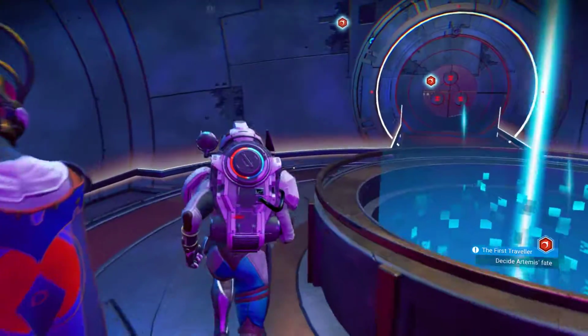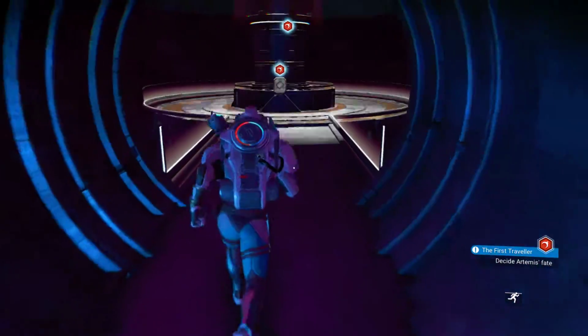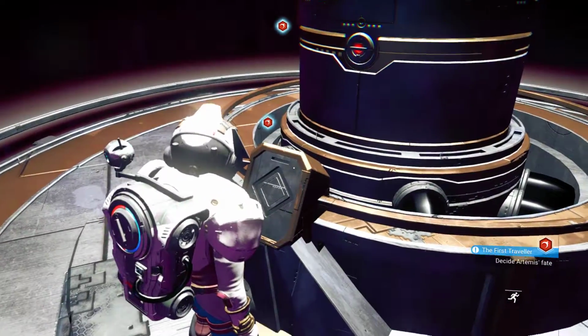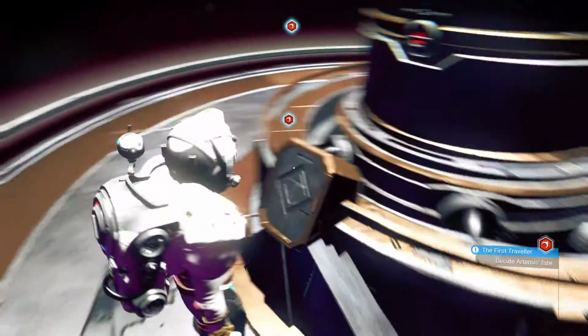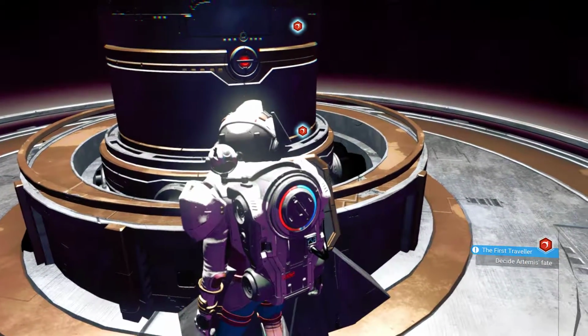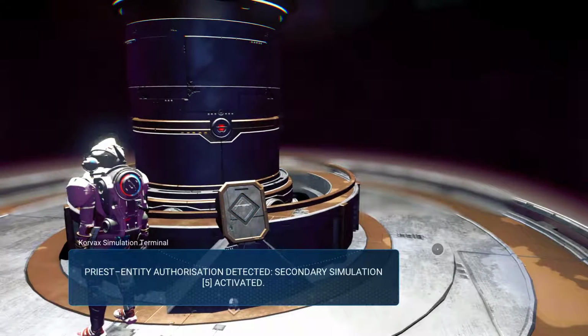Decide Artemis's fate. Honestly, I don't know what to decide. I don't know which would be better. I mean, if you were in my shoes, what would you do? Would you live in a simulation not knowing that it's a simulation? But you could live eternally at least. Or would you rather the suffering end?